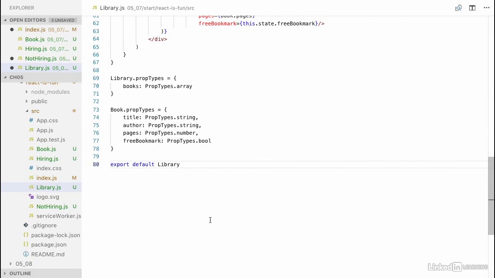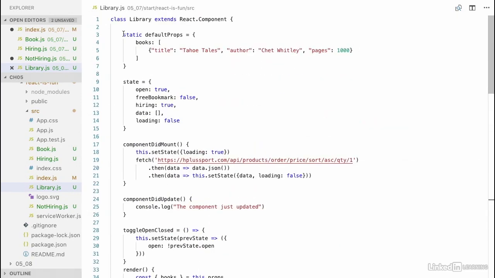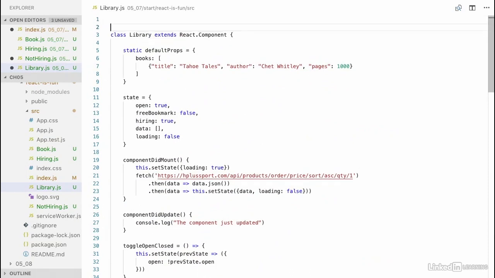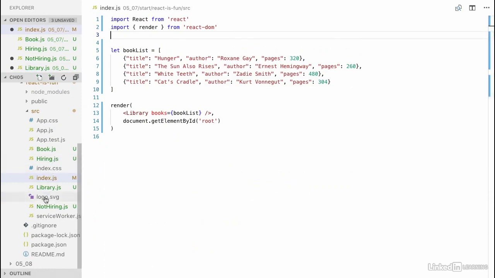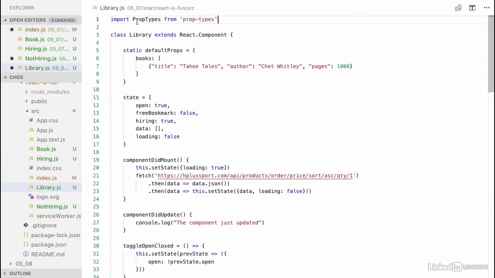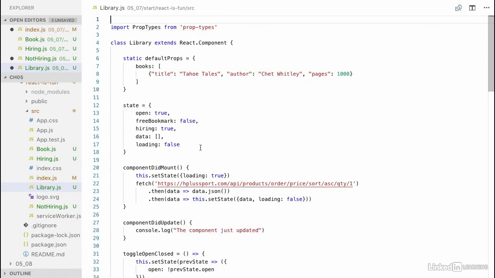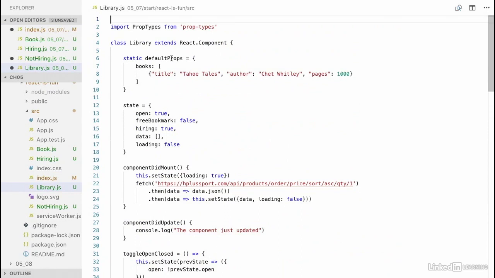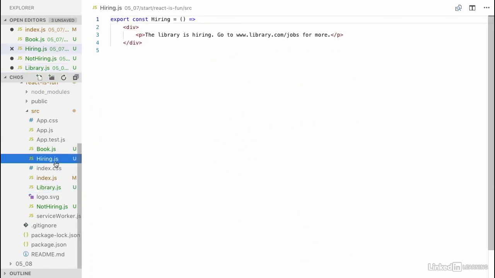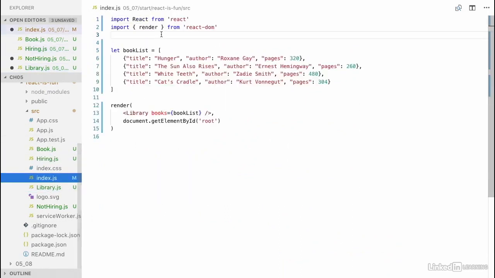library. Now we also need to take care of a few imports here. So at the top of this file, we need to import our prop types. So we'll just cut and paste that from our index file. The other thing I want to mention is that anytime you're using JSX, anytime that JSX is in scope, even if you're using just a regular function component, you're going to want to import React.